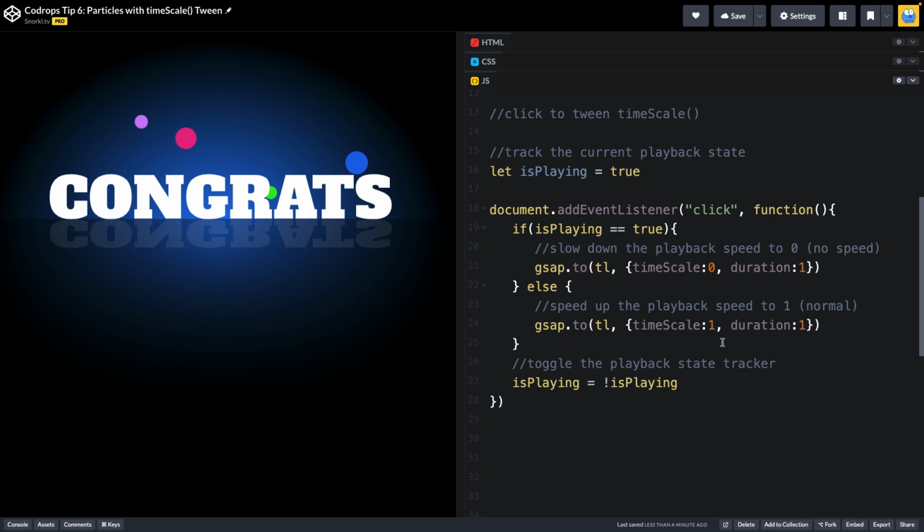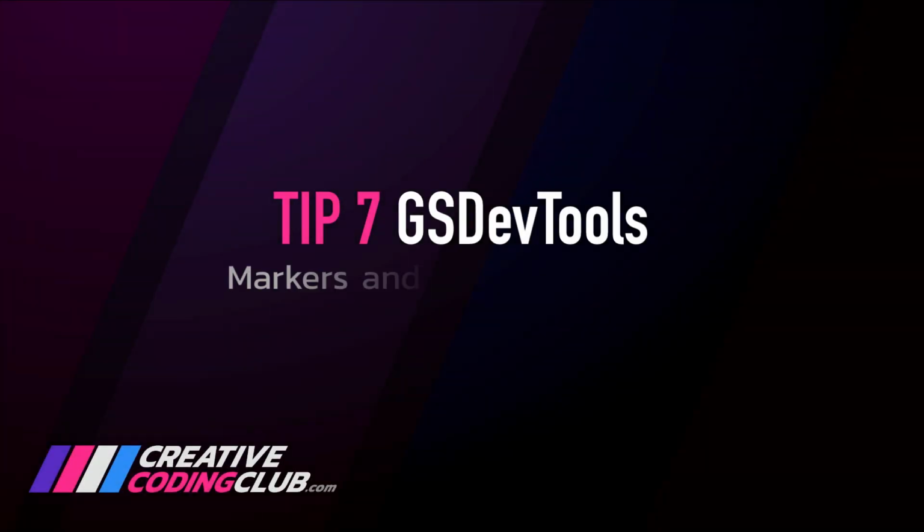Each time we click, we're going to be toggling the value of isPlaying. So if it was at first true, once this code runs, it's going to be false for the next click. And now we have this silky smooth unpause and pause that you would never want to code without. Simply elegant.